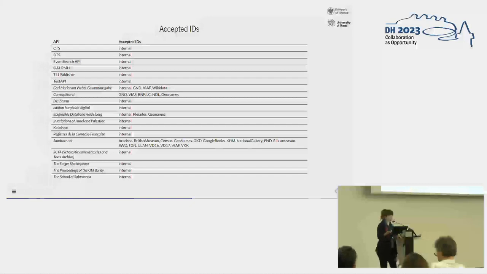And then something that is also very practical is that some of these APIs allow you to make queries using an external identifier. So, for instance, I can ask: give me all the letters where this person is mentioned, if I use the CorrespSearch API, which of course is not exactly an edition, but an edition-related project. And I don't have to find what identifier that particular project used for that person, but I can directly use the VIAF or the GND or one of these authority identifiers. This also makes it much easier to retrieve data from multiple datasets, because with just one identifier, I can say, okay, I want everything about this person from this and from that other case.